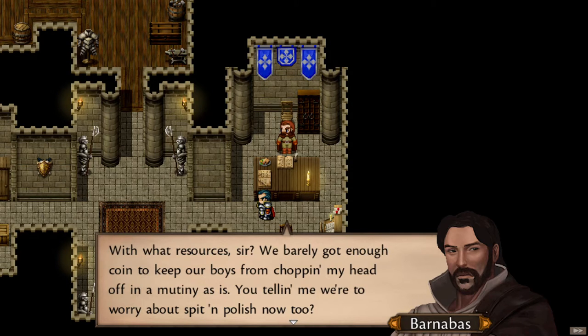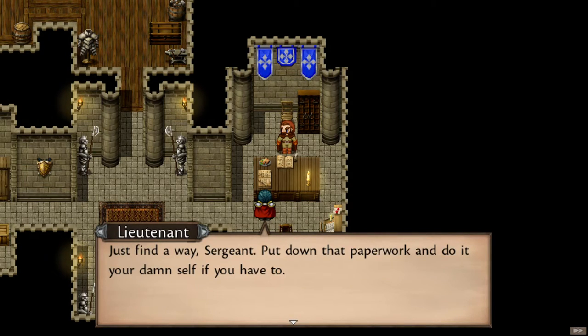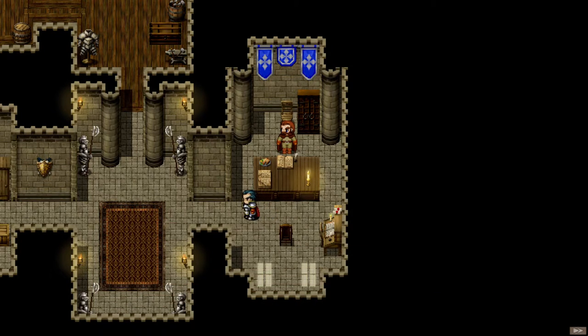With what resources, sir? We barely got enough coin to keep our boys from chopping my head off in the mutiny as is. You're telling me we're to worry about spit and polish now, too? Just find a way, Sergeant. Put down that paperwork and do it your damn self if you have to. We're all on tight budgets. Don't think my superiors haven't kicked me around lately. As you were.